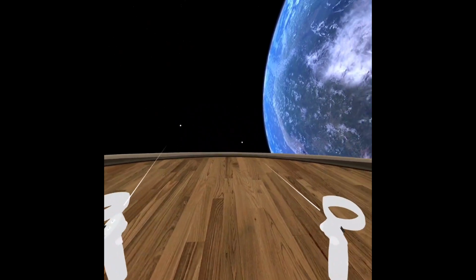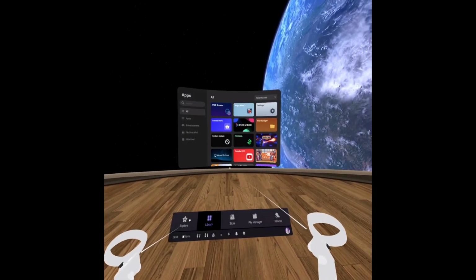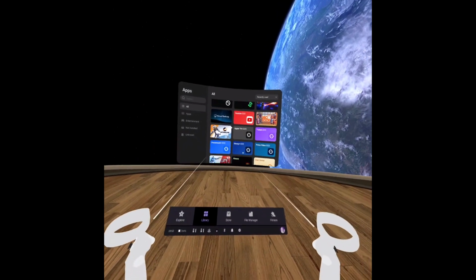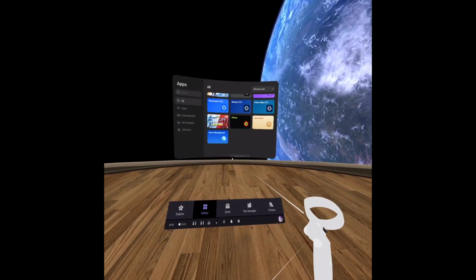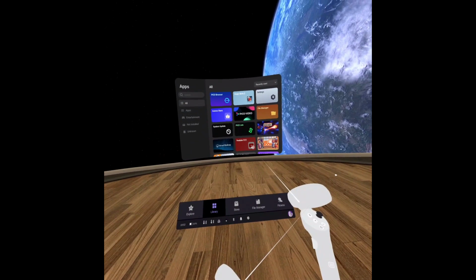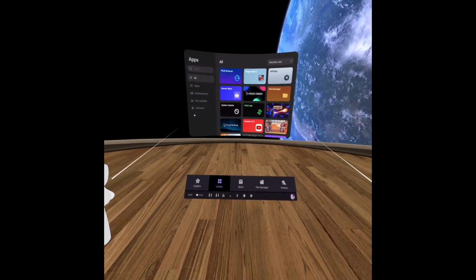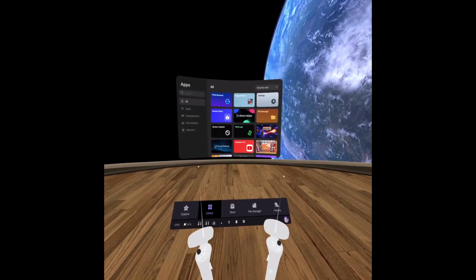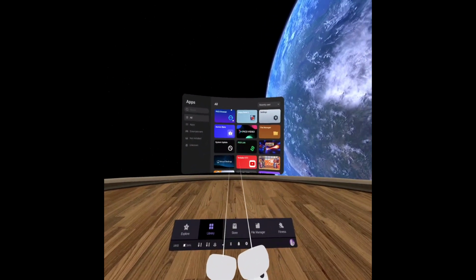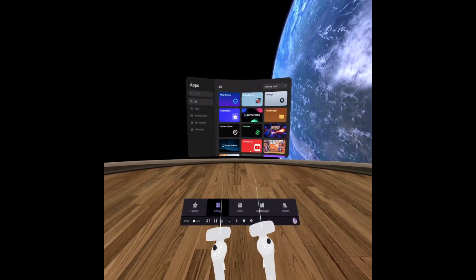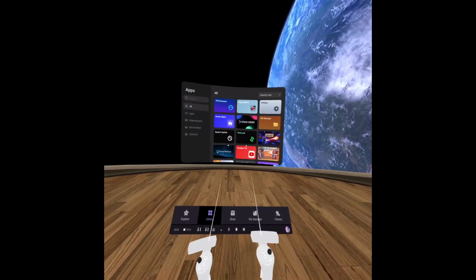So again, it's a very minor thing for people, but the functionality side just took a massive step back. So again, applications, I've not got anything sideloaded because I've just factory reset this. I'm constantly bug hunting as per usual. But I'll move on to the Pico 4 now and just show basically what is missing, because the great functionality of the Pico Neo3Link is just completely gone. It just doesn't make sense how you could do it so right on this headset, and then the new OS just takes a complete step backwards. So I'll move on to Pico 4 now and just show what the difference is and where I'm disappointed in that one.